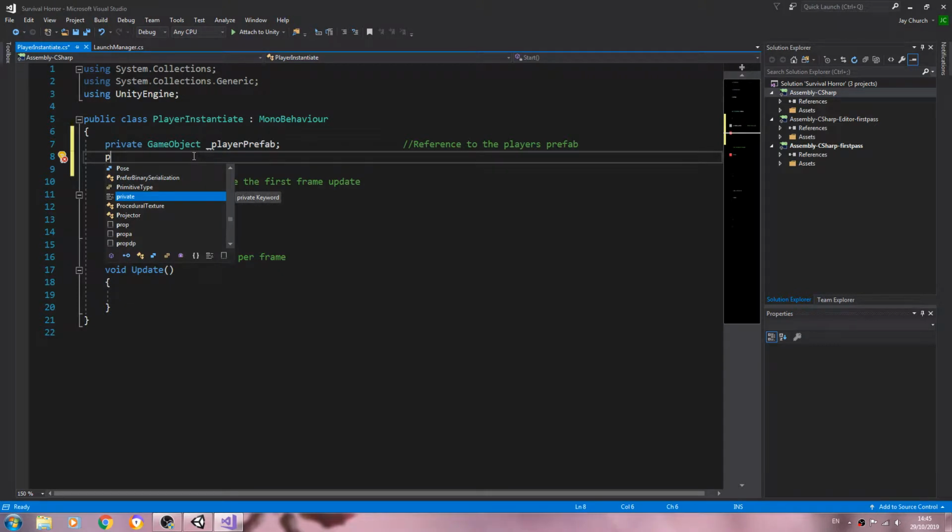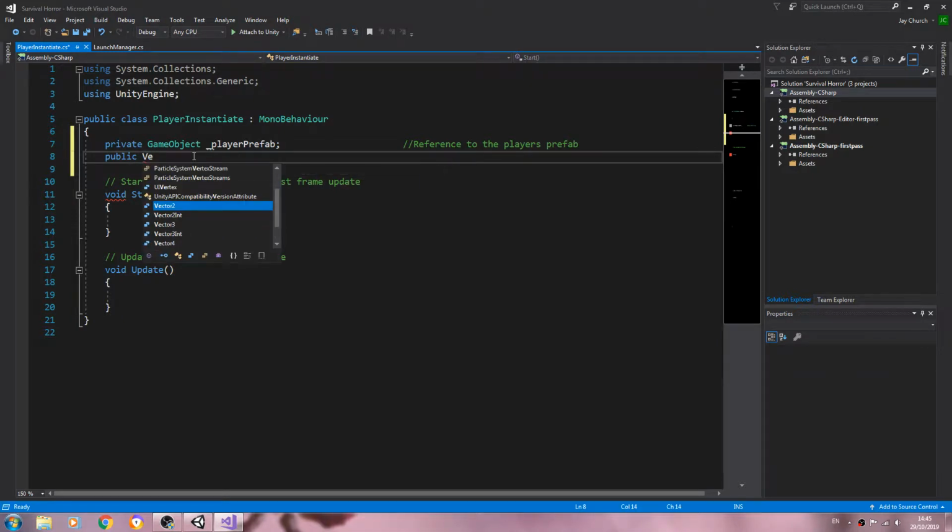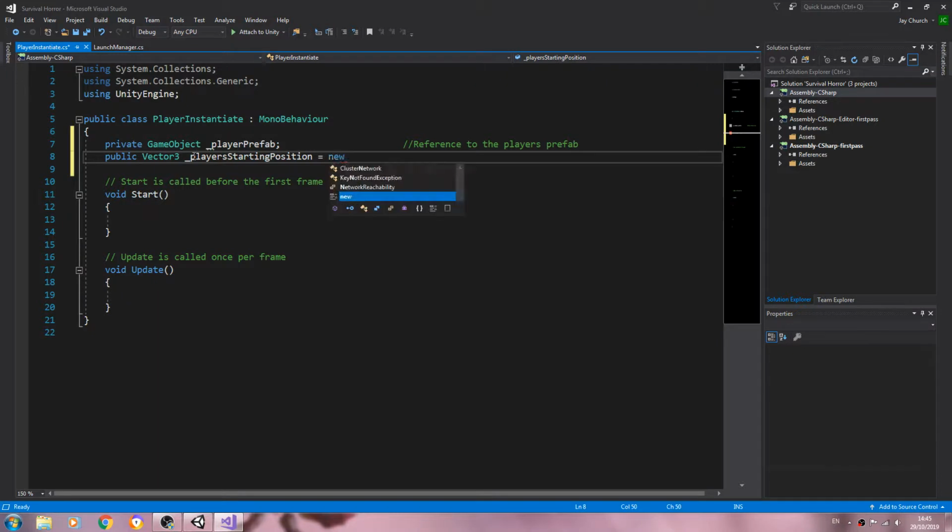And we're going to create a public to begin with. Now we're going to use a vector 3. We'll give this a naming convention of underscore players starting position. It's going to equal a new vector 3. Open and close brackets, close the line off, in the brackets 0, 0, 0.